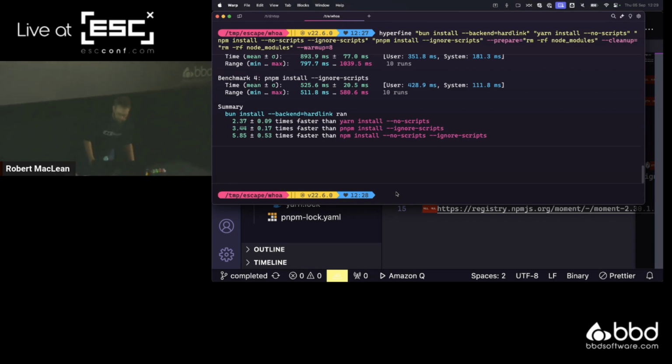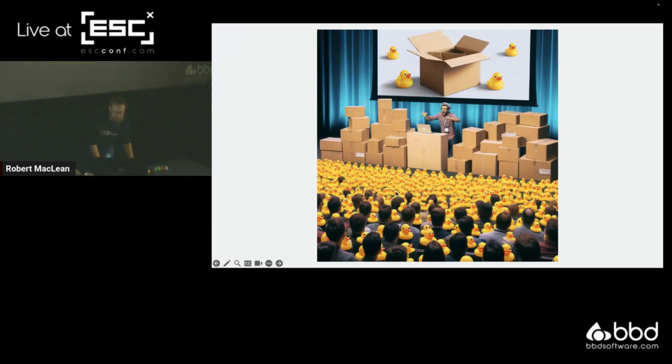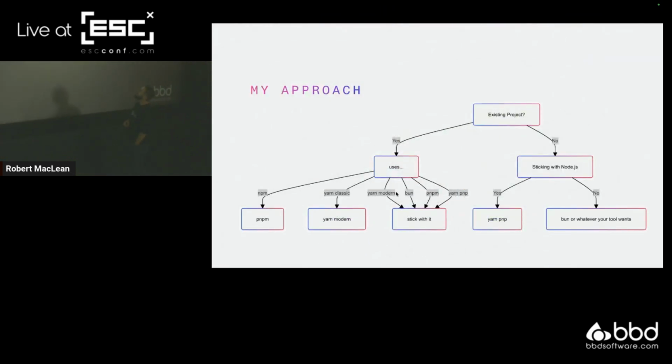But anyway, so let's switch back to slides. And I tried to make a helpful chart. This I did with Mermaid. If you haven't looked at Mermaid charts yet, go look at Mermaid charts. That should be your takeaway. They're amazing. And there's a PowerPoint plugin for Mermaid charts, so I just inserted a Mermaid chart into PowerPoint because things are weird. You can have a look at this. Slides will be available later. I have no idea if it's even accurate. I did this at like 3 a.m.